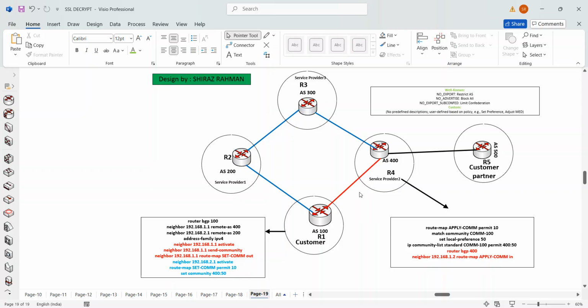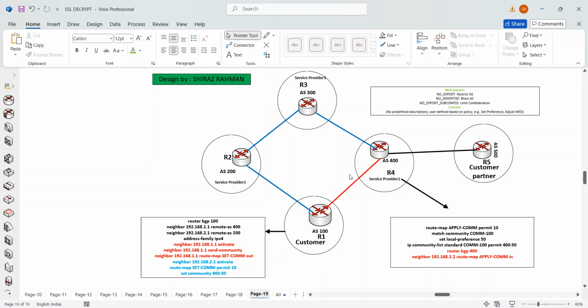In our case, we have a customer router R1 in AS 100, and a customer partner in AS 500. R1 has two links, to service provider one and service provider two. The service provider two link is a healthy link, and this is a cheap link.